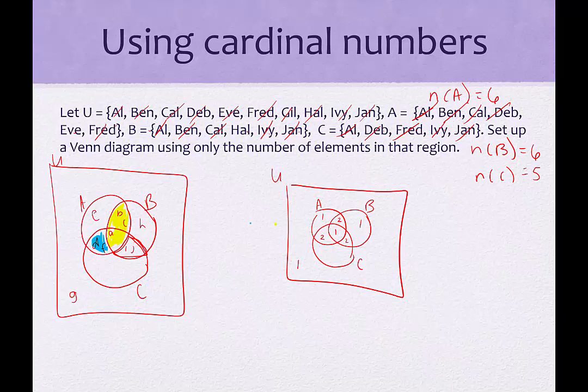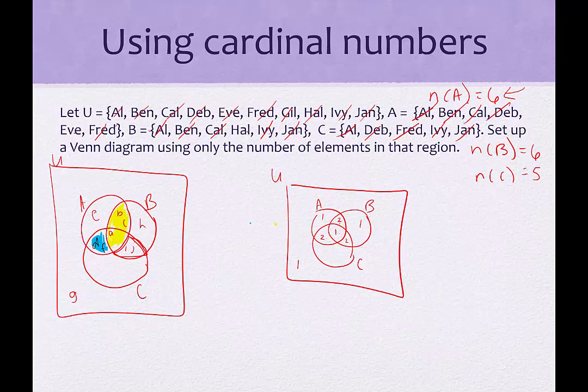And then you can see in set A, there's 4 regions. And those 4 regions, if we add up those numbers, those should add up to 6. So let's see, 1 plus 2 is 3, plus 2 is 5, plus 1 is 6. So that adds up to 6. So that's where we see the 6 is in the 4 regions. The 4 regions need to add up to 6.